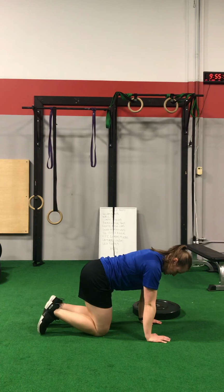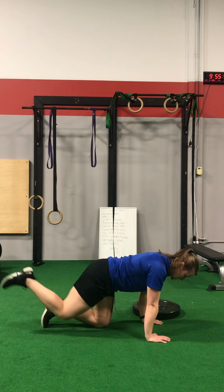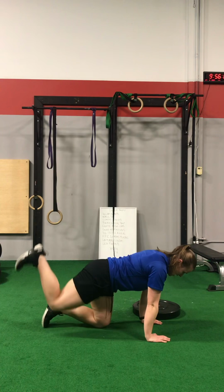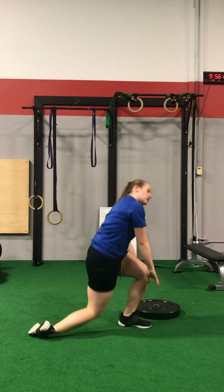Up and back down. Driving that heel up, notice I don't kick back this way, it doesn't go to a 45 degree. My foot stays flexed, my knee stays bent, I have 90-degree angles, I'm kicking straight up. This is, again, one where you're going to stay 3 rounds in a row, then switch for the last 3 rounds. Work capacity, let's really burn out the muscles.